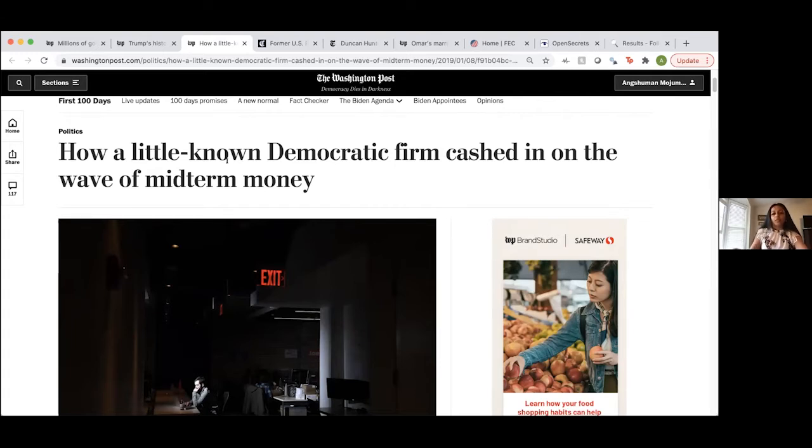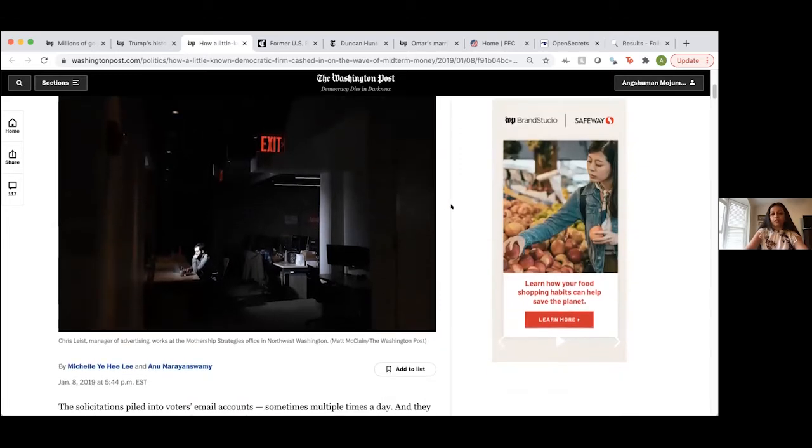So we did this story in the beginning of 2019. What we could tell was, the three people were friends who were working with the DNC. They came out of the DNC, started this company, and made a ton of money because they got a ton of contracts with Democratic political campaigns. The way they worked was sending out fundraising emails with a sense of wrongful urgency, which made people want to give to these campaigns repeatedly, saying that they were running out of money. And they were really successful at it.